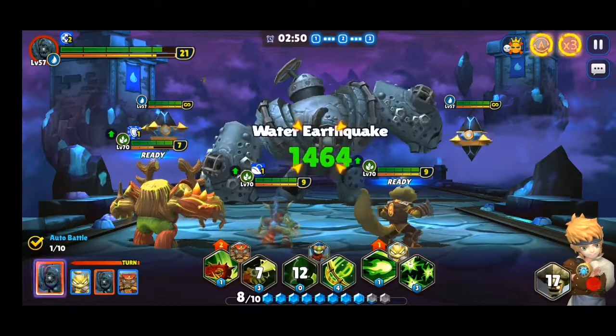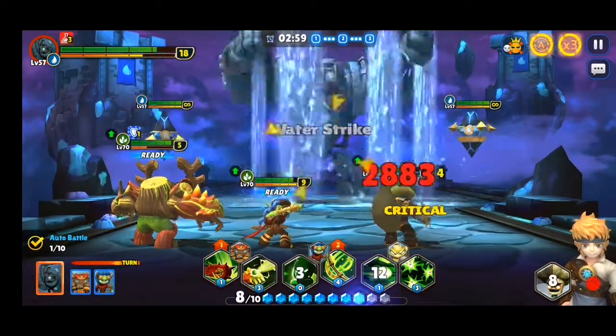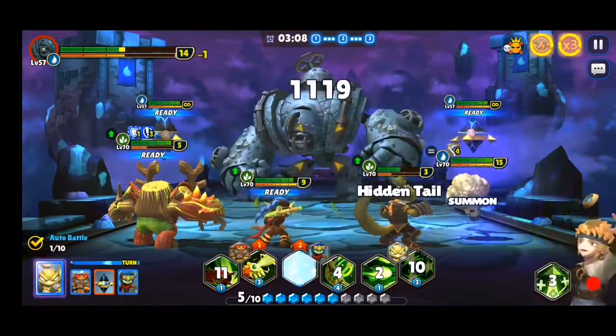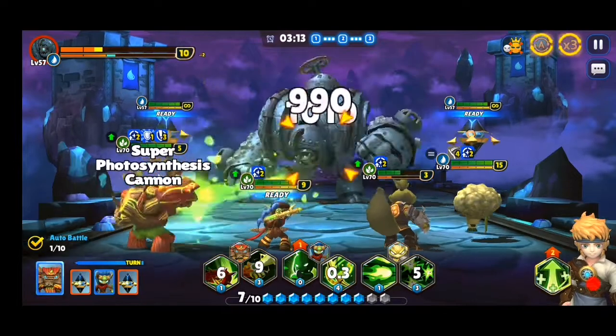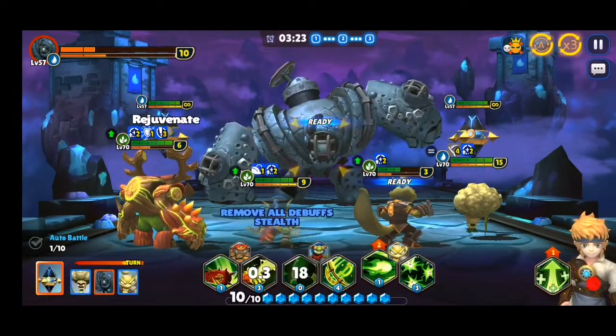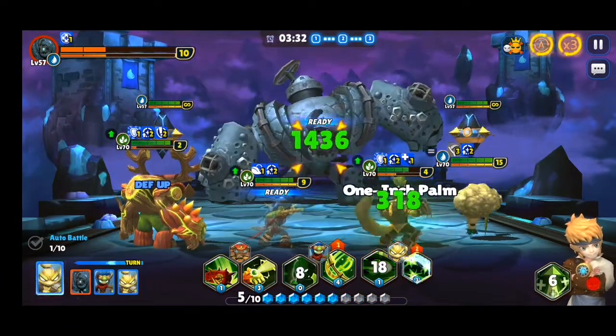We can actually test here. Let's see, the boss has almost full HP and we cast the poison, and you can see here that the poison is doing 1700 and 1400, something like that. So this boss actually has high HP to be effective. So the more HP the boss has, the better the damage is.